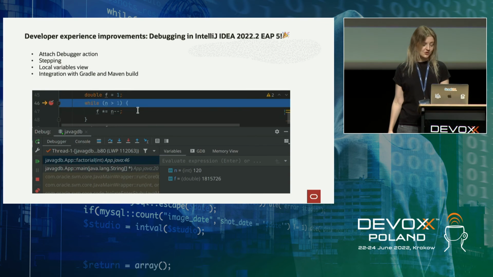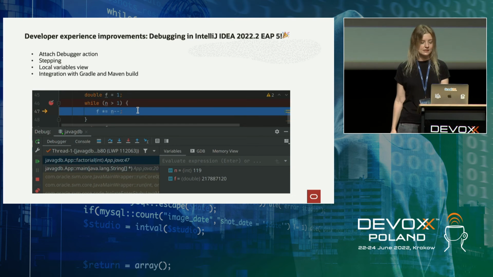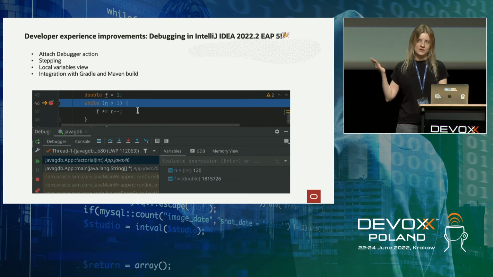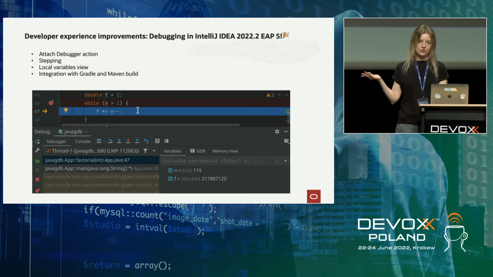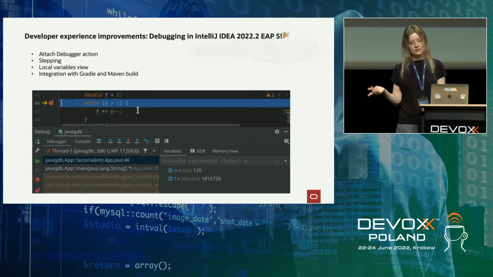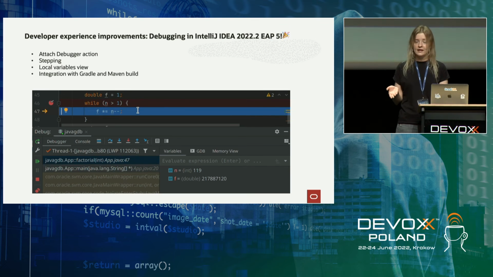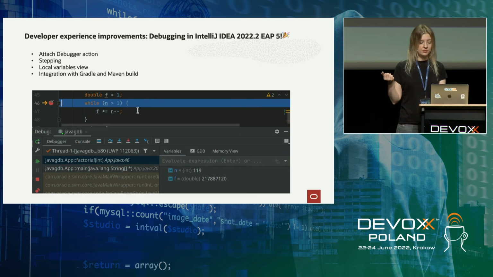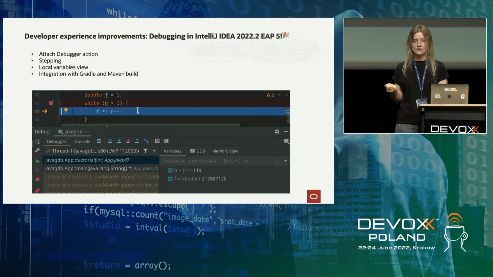And the last thing, this is super new. I think they announced this last week or so. With the latest early preview build of IntelliJ IDEA, you also get access to debugging native image executables in your IntelliJ IDEA. For that, you would need to get this specific build and also a developer build of GraalVM and the native image debugging plugin for IntelliJ. But great news is that this is now possible in IntelliJ IDEA, and hopefully soon it will land in normal builds as well. Now it's experimental, but if you are curious about this, please give it a try and provide feedback to the IntelliJ folks.